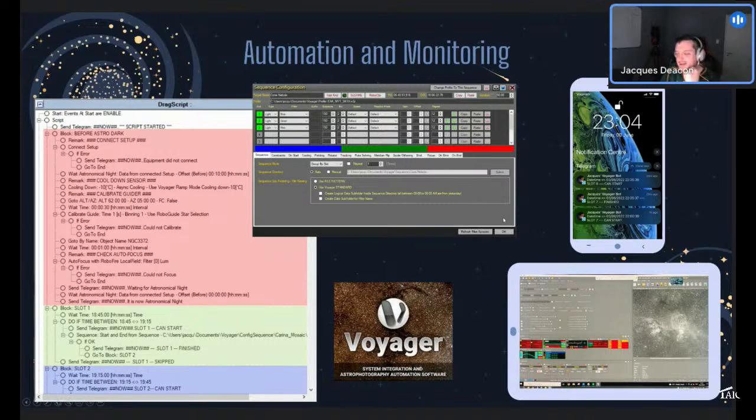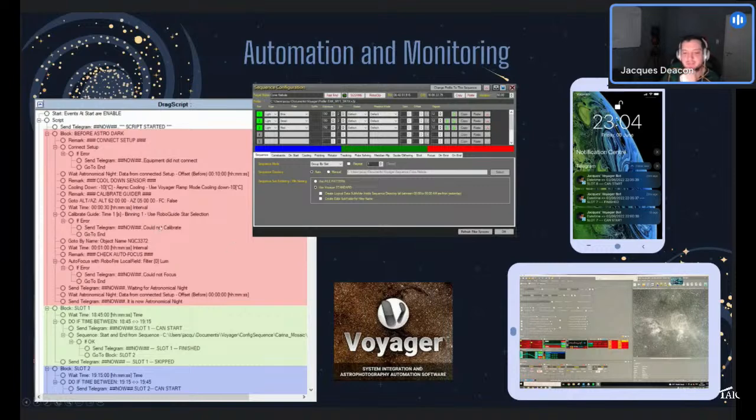You saw the ugly code of that, but Voyager uses these sequence configurations where you can set up everything, and it will do everything for you. You can set up your dithering, your guiding parameters, your pointing. You can set everything into your sequence definition, and it will take care of everything for you.